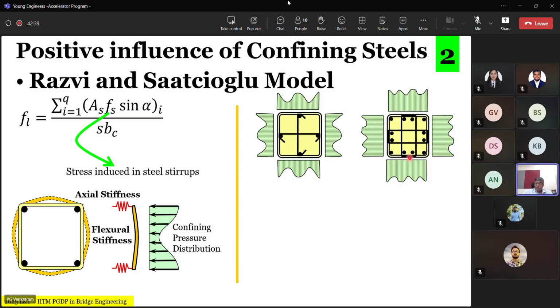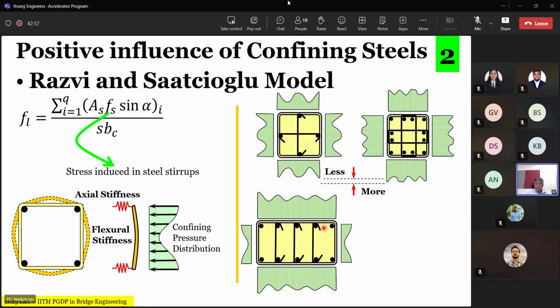And the more bars and the more ties you have, the more uniform the confinement that takes place. And from the peak to this, the gap is lower, as you can see, compared to the ones with fewer ties. So you have a higher confinement in this direction. You have only one bar, so you have lower confinement pressure in this direction. All this goes towards deciding what is the permissible compressive stress in the constitutive relation that you use when you are going to do the confined concrete analysis using this detailing.